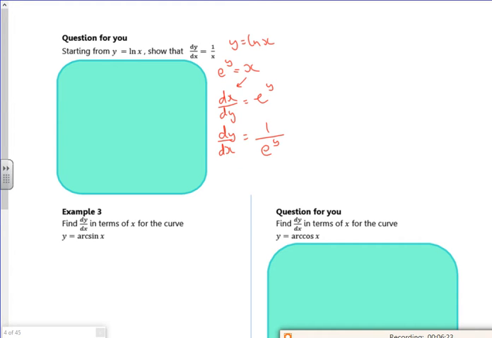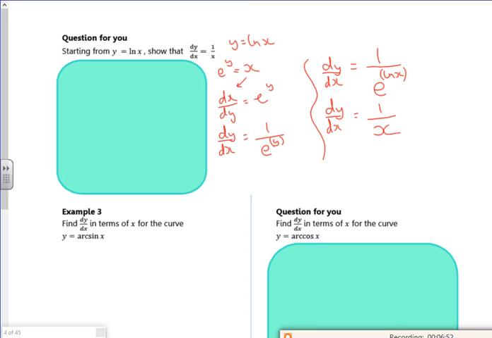But I told you that y is log x. So it's a bit messy, this one. It's like a standard way of showing that differentiating log is 1 over x. So I'm changing the y into e to the log x there. So my y has changed. E and ln cancel out. And guess what? I've just got 1 over x there. So it's quite messy. It's quite strange.